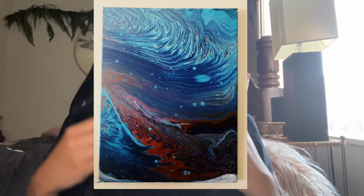So next up is staging, and some things are best left, you know, just minimalist and by themselves. Most of the time when I'm taking pictures of the canvas, because again, I'm a full-time artist, but I'm also a jewelry maker and I make functional art, I will not put any staging things in them. It's just better to have the painting left as is because the painting speaks for itself.